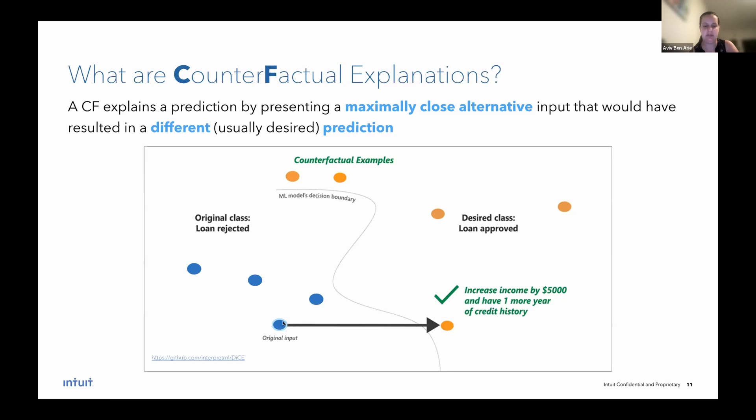So let's take a look at one specific instance, the dots colored in light blue. And we would like to find a counterfactual explanation for this dot. So what do we need to do? We need to look for a maximally close alternative, meaning an orange dot that's closest that would have resulted in a different prediction, meaning the orange dot is over the model decision boundary. And we indeed found this specific orange dot. And this orange dot is actually the counterfactual explanations. And what we can do now is compare the features of the original instance to those of the orange dot and understand what needs to be changed in order to flip the model decision.